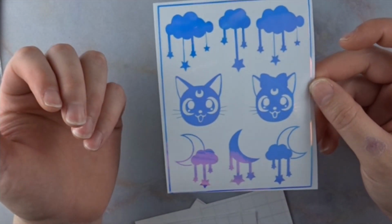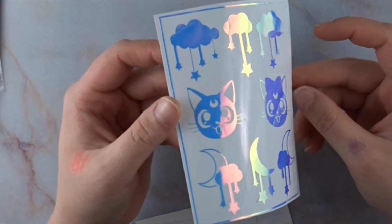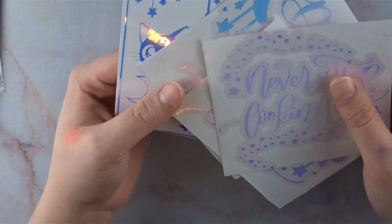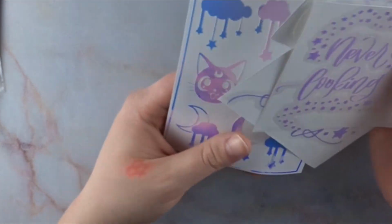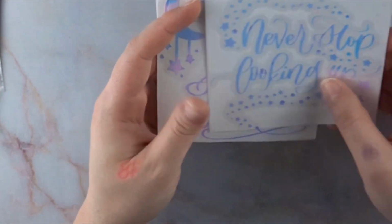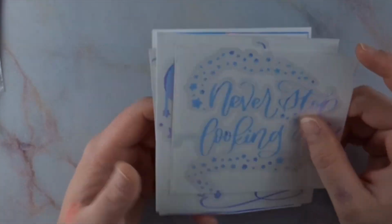At least that's what I think it is, right? Because it has the moon symbol. I don't know. But yes, so this was a bundle, which is awesome. I think the bundles were like $14. The individual stickers were $3.50, which is a fantastic deal. I mean, she works so hard on these. Sometimes she'll do behind the scenes of when she's in the shop or sitting down peeling off the foil. It's amazing. So I am so happy to have more stickers.